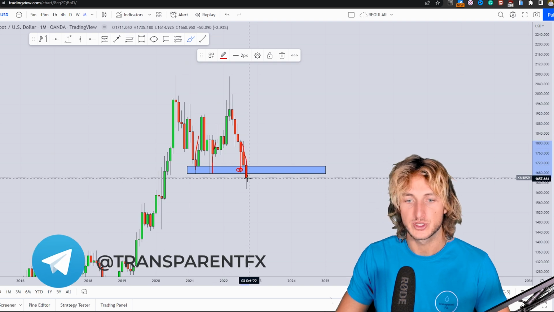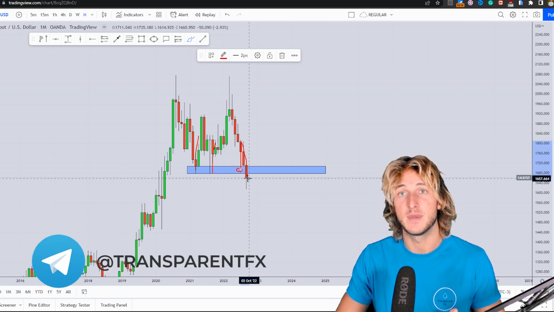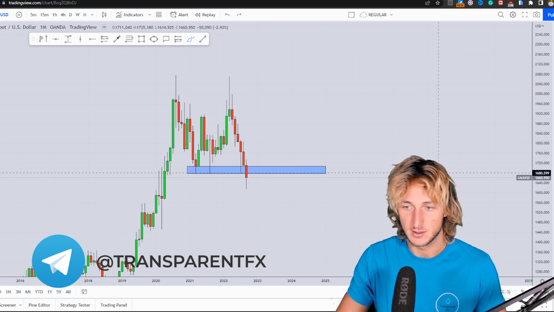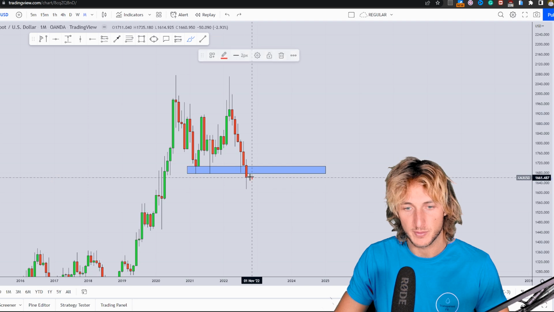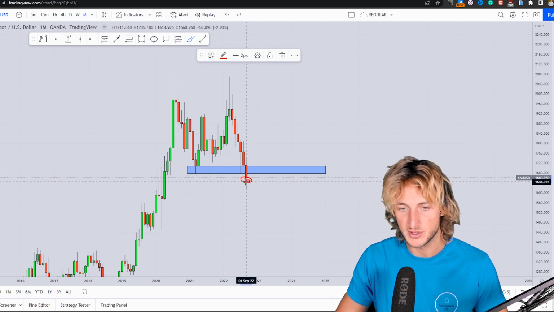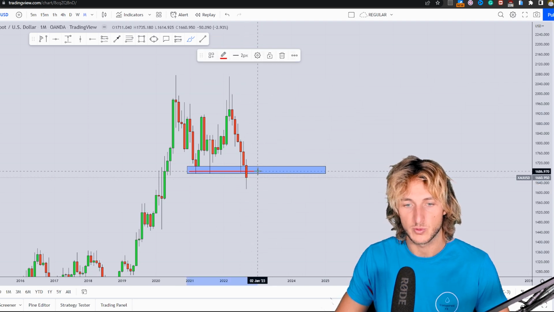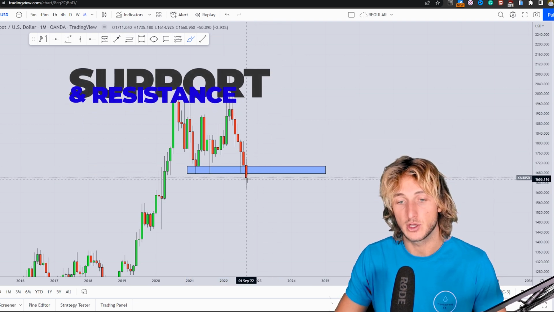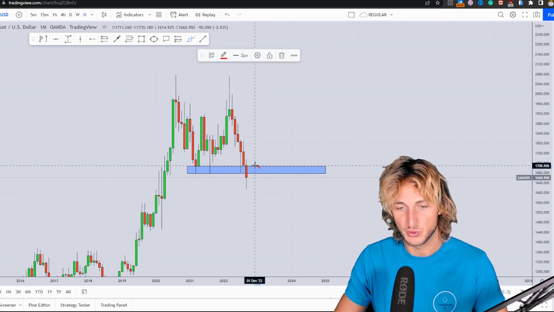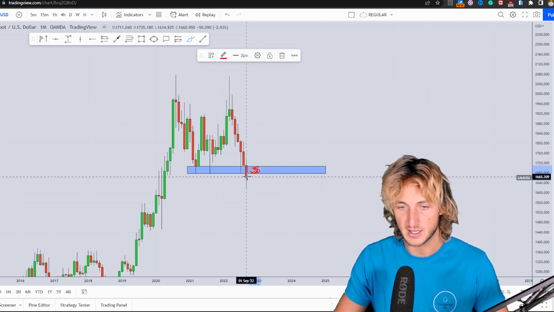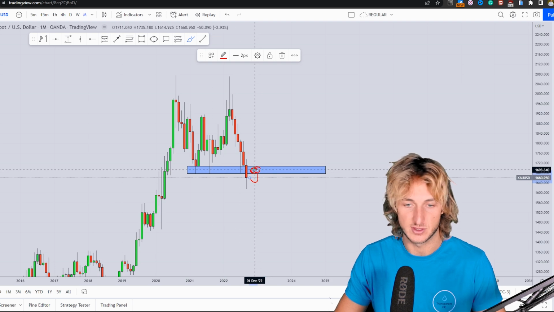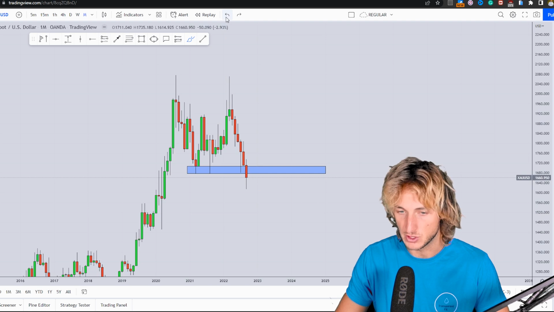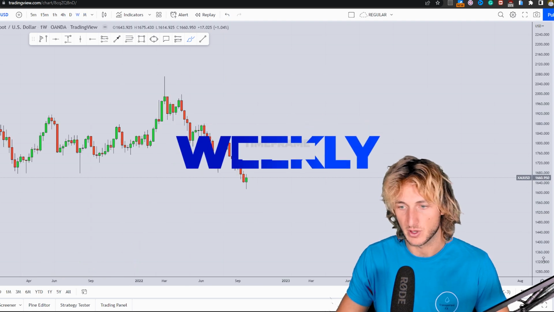However, what we're noticing is that at the moment we just had a monthly close below the area last month, which ended 2 days ago, in which gold managed to create this monthly close below the zone. Now, as you know, previous support, once it is broken to the downside, is turned resistance, meaning that now that we had the close below the zone, this previous support is turned resistance. And what we could expect is a potential retest of this previous support and resistance before then getting more bearish continuation.